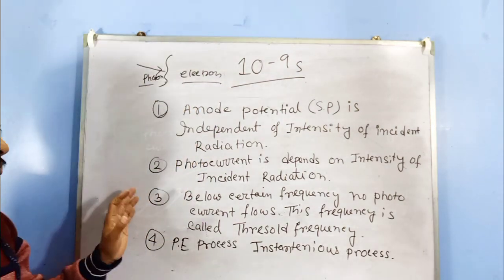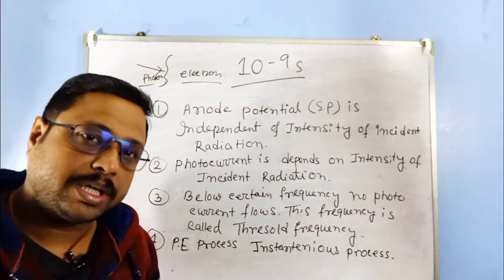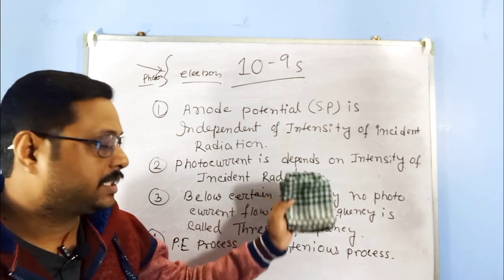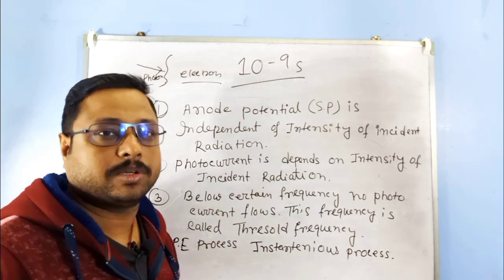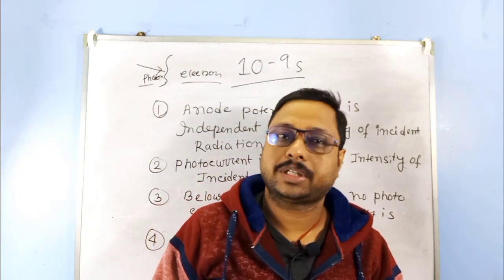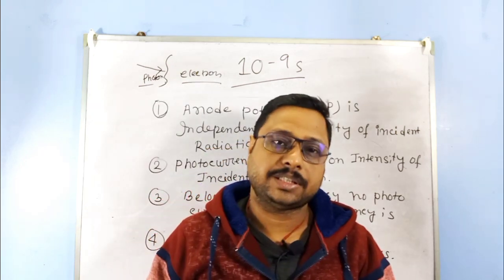So, from today's lecture we can know what work function is, what the photoelectric effect is, and its experimental findings. But this cannot be explained through the wave theory of light. It can be explained by quantum theory or Einstein's photoelectric equation. In the next video, we shall discuss this in this chapter.